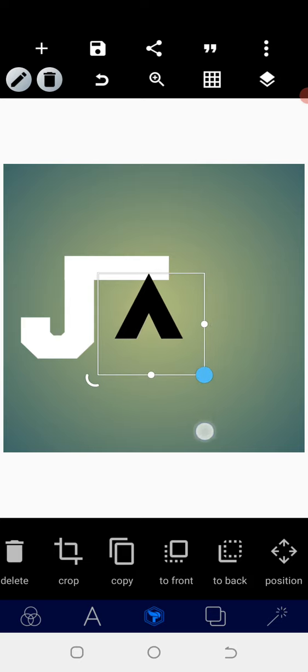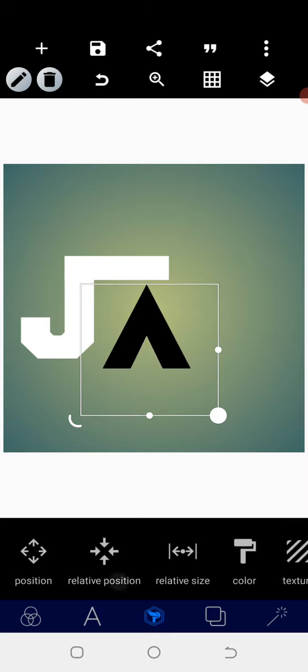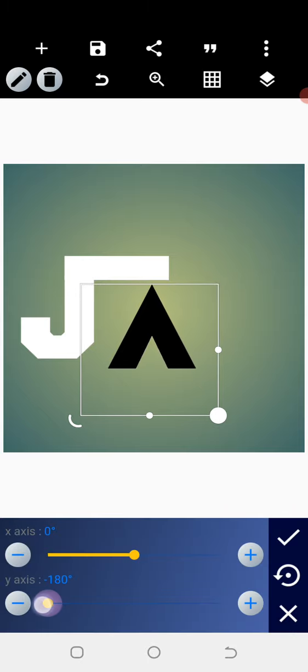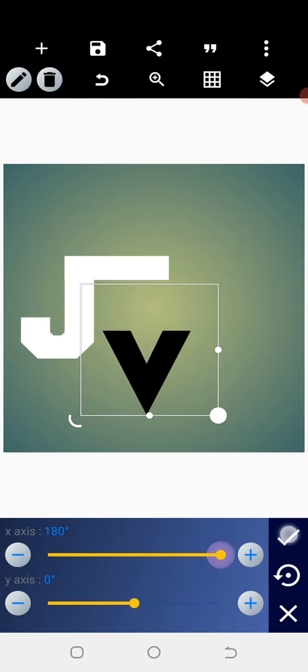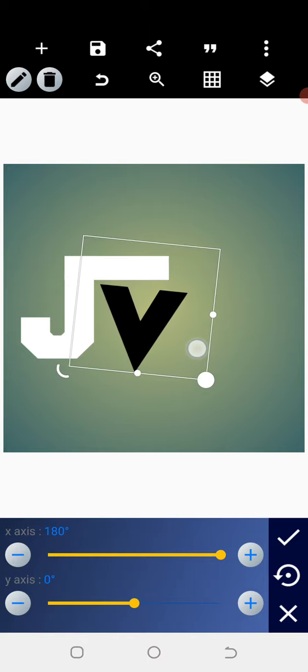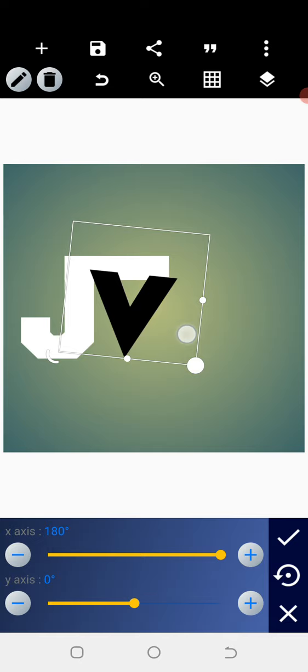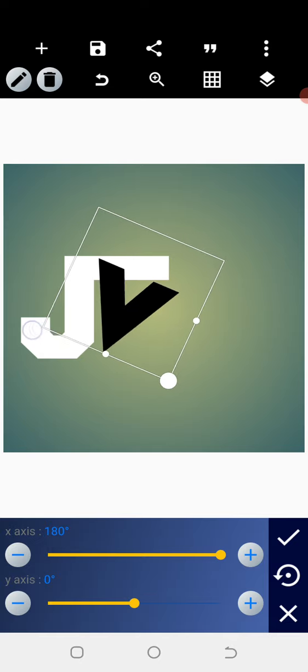You can reduce the size well. When you are able to do that, go back to 3D, turn it like this, no, like this. Okay, then we are going to rotate a little bit to one side. This will make it straight.